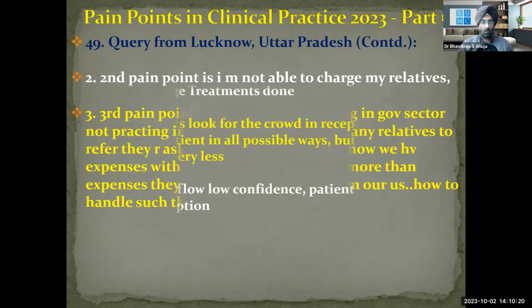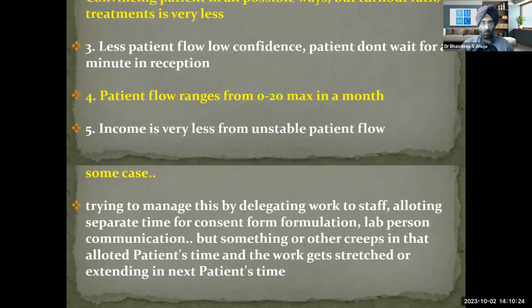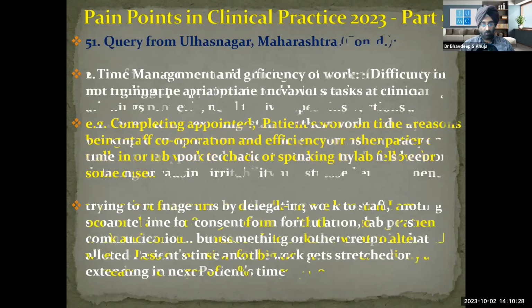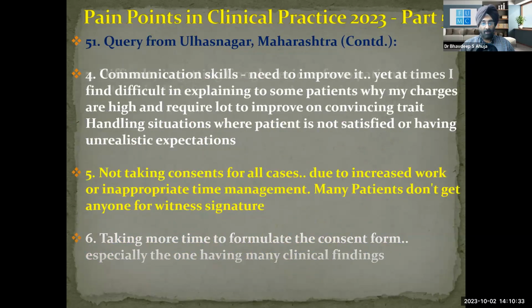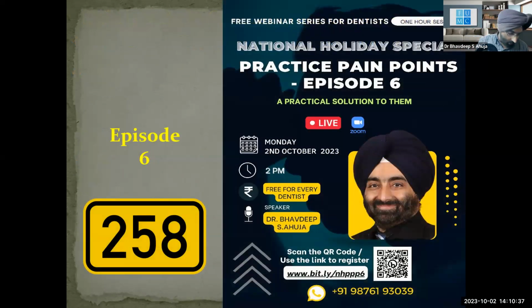Again, a tad long. Number 50 was from Latur, Maharashtra. Again, a long problem. 51 was from Ulhasnagar, Maharashtra. Again, a long problem. So because of the long problems, actually only 4 problems could be taken up in the morning session. So here we are for episode number 258, exactly in 10 minutes.